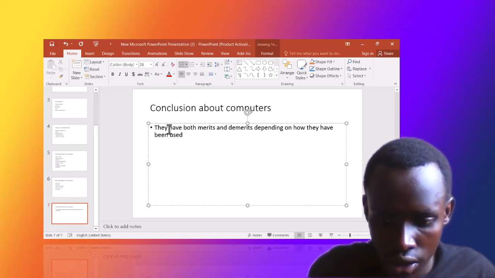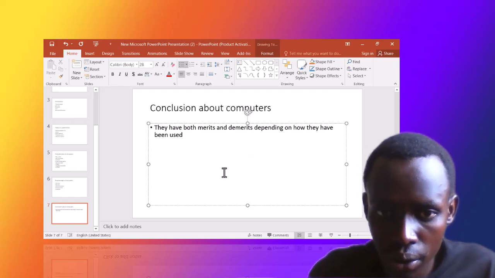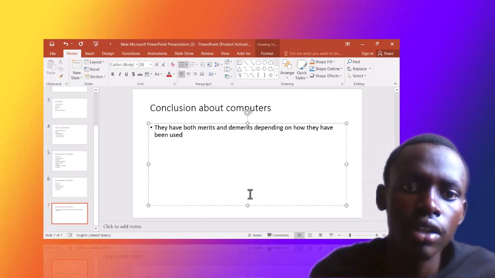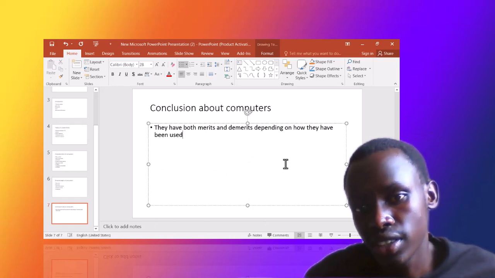That's the conclusion for this work. They have both advantages and disadvantages depending on how they are being used.